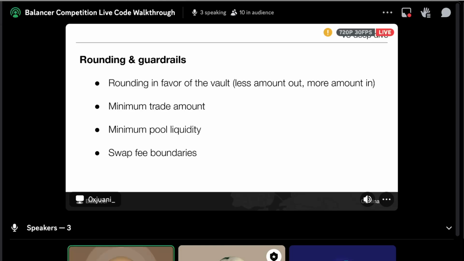So one guardrail is a minimum trade amount. If you try to swap or add liquidity in very low amounts, the vault will revert. It won't let you. There's also a minimum pool liquidity. When you initialize a pool, a small portion of the shares is burnt forever and cannot be accessed anymore.